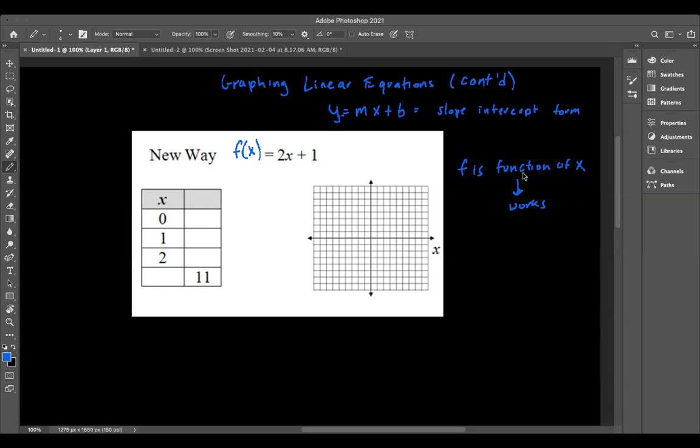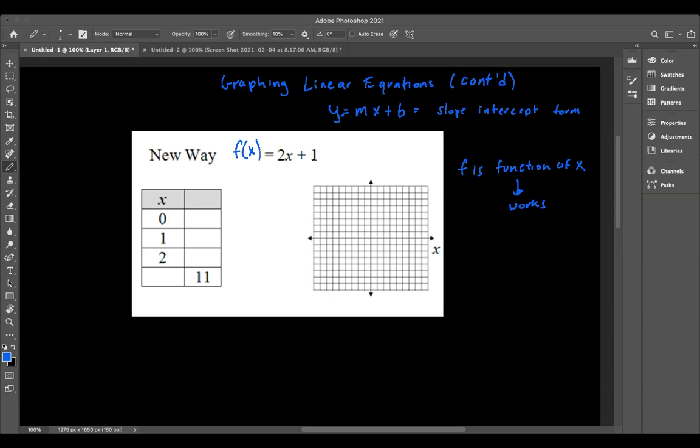Okay, and so hopefully you understand that, and as you go along, you'll get that understanding, because you're going to work with f of x for a long, long time for the rest of your high school career as we go along in the process. Okay, so let's talk about it here. So what is this f of x equals 2x plus 1? So we should know how to graph that.